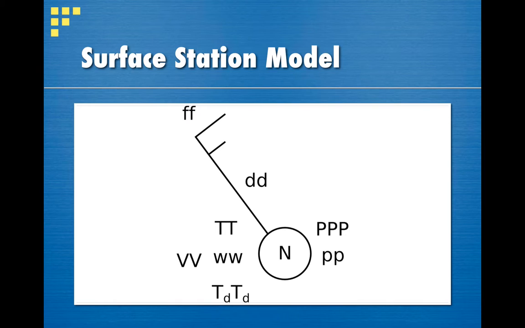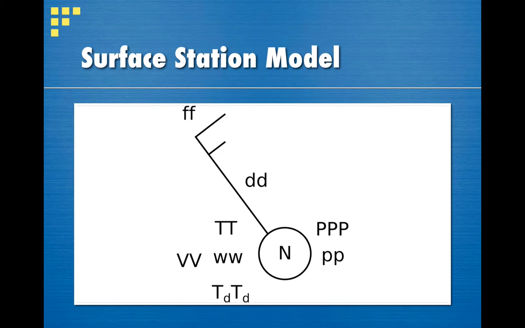And so last but not least, we've left our center circle, which has great importance for telling us how much cloud cover there is. And so the way we do cloud cover, we do it in octas or eighths of the circle being covered. And so if there is nothing in there, if it is wide open, clear, no filling whatsoever, then we would say that the cloud cover is clear. And then up to being completely filled, that would be 8 octas, which would be a completely overcast sky. And so you can see on page 2 of your handout, we go through the different octas. In that, 4 octas, 4 out of 8, would be half, would be the sky is half covered with clouds.